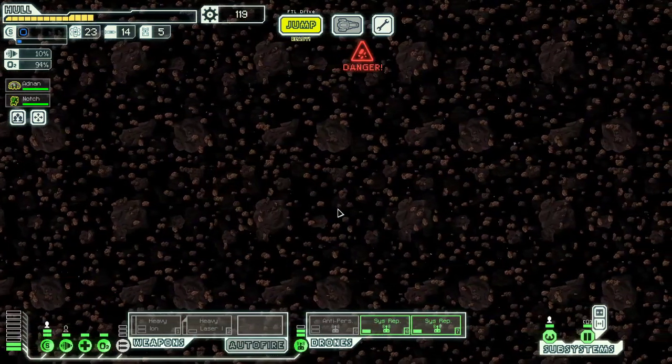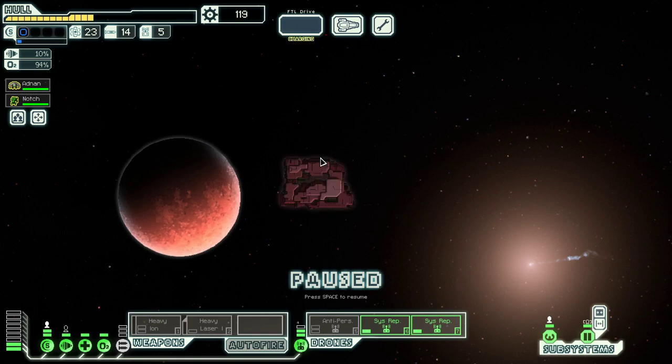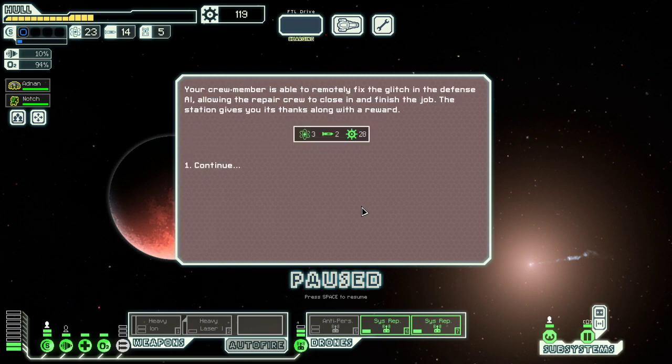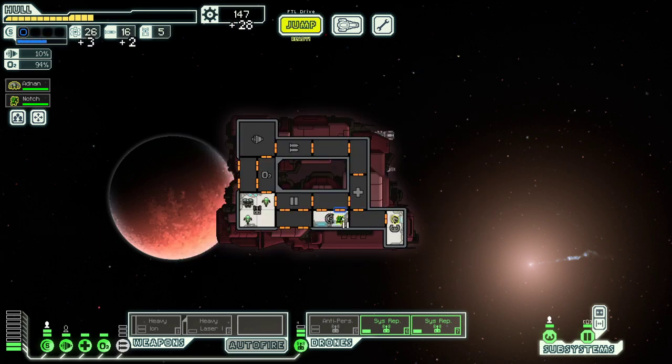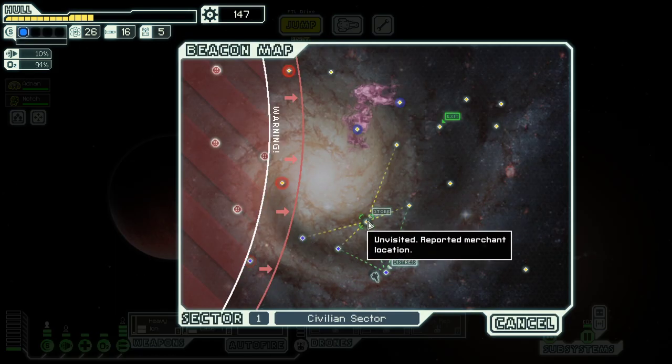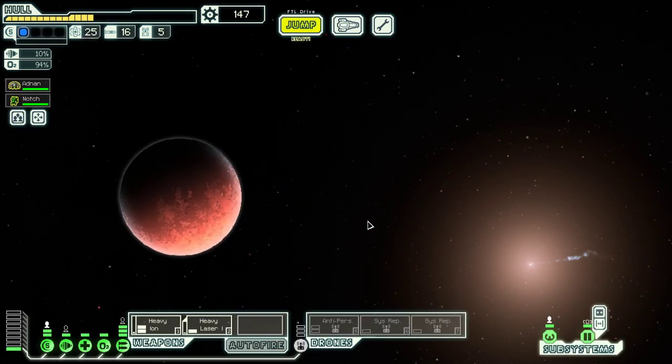Just dressing them in the store. Promise to help. Use an Engi crew to remotely repair it. Give your thanks along with the reward. Cool! Don't need either of those. Go to the weapons. Go to the store. Let's see what the store has.